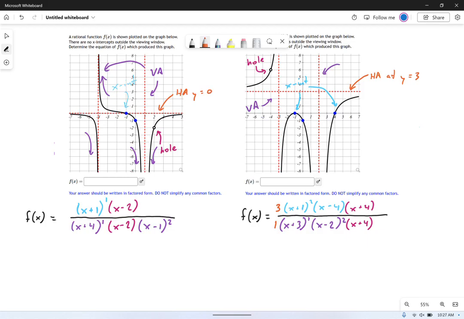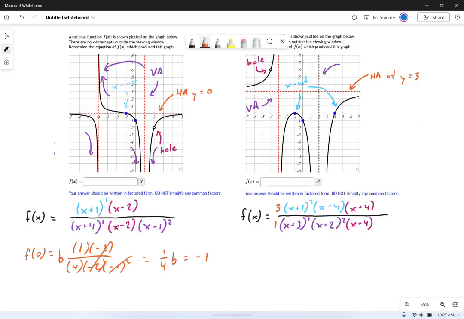So what we have to do in this case is plug in f of 0 and solve the equation. We're going to have 1 times -2 divided by 4 times -2 times -1 squared. The -2's cross out. -1 squared is just positive 1. So what we get is 1/4, times something, which I'm just going to call b. So 1/4 times a multiplier of b. b is not a variable, it's just a number.